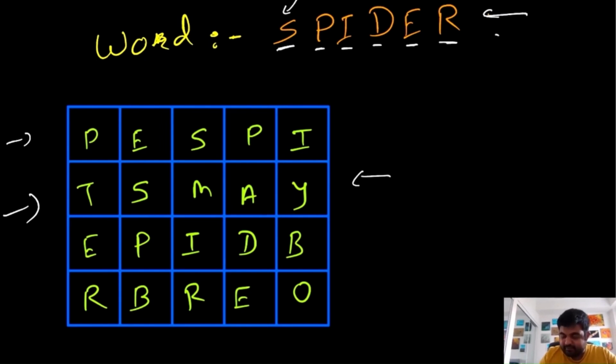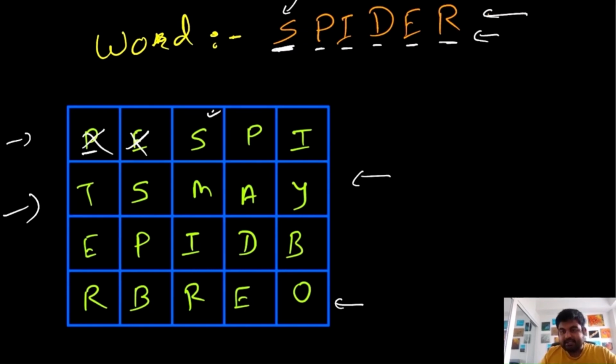And if somehow we are able to reach the end of this word, we can return true. If we don't reach the end of the word and we actually reach the end of the matrix, we can return false. So the idea is actually quite simple, and there are just a few tweaks we will have to use in between. So first we will start iterating over this matrix, trying to find the letter S. Now this is not S, this is not S. Over here we find the first value as S.